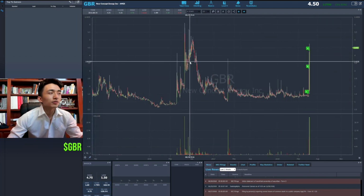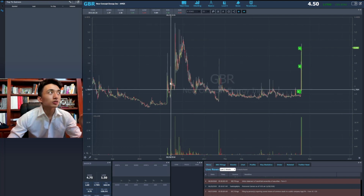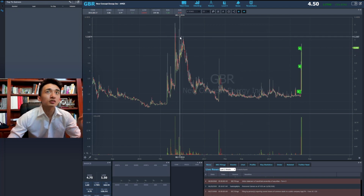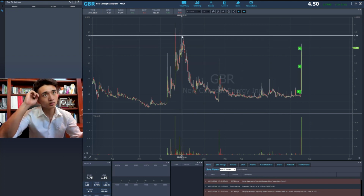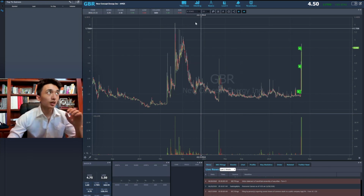This stock has so many failed spikes, and it's really sketchy. You can see in the historical chart it has massive resistance around 5.20, and the resistance is from 2016, which is two years ago. When you're shorting using two-year resistance, that's not really good. So when you're a short seller, be careful when the resistance is too far back, over two years. That's not ideal.